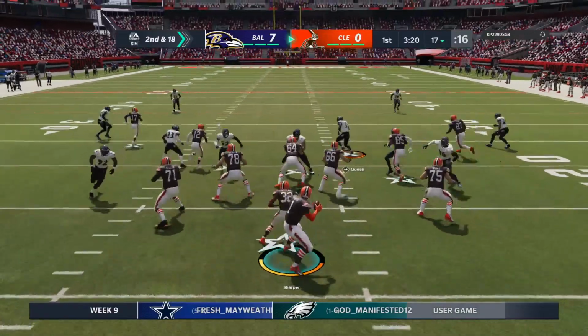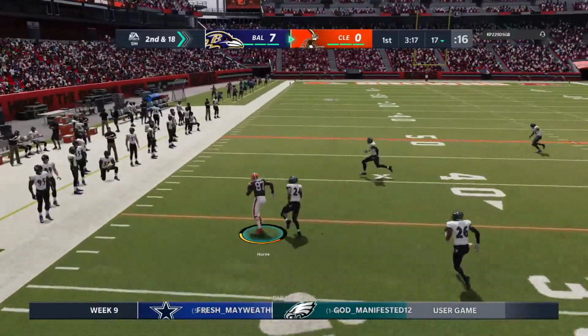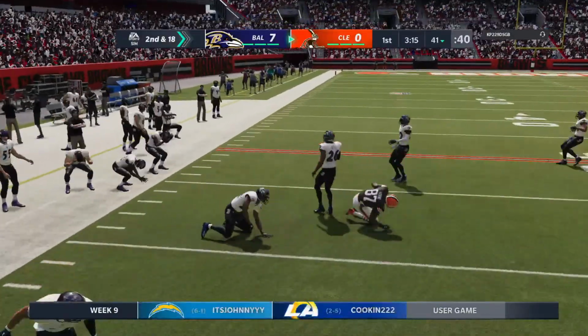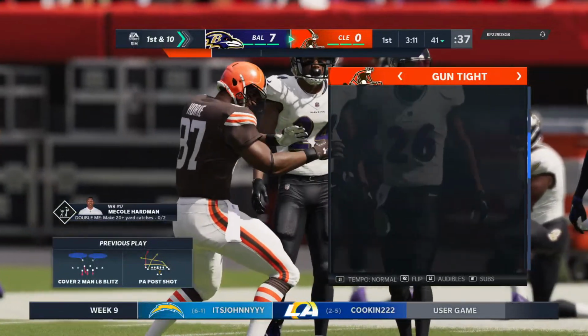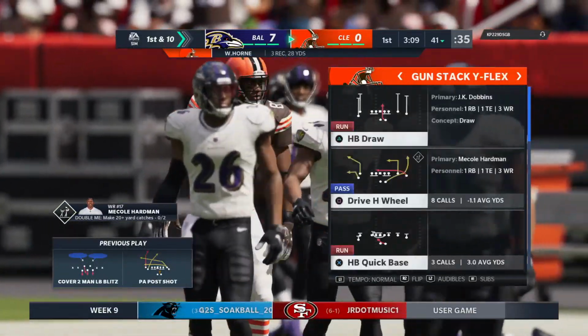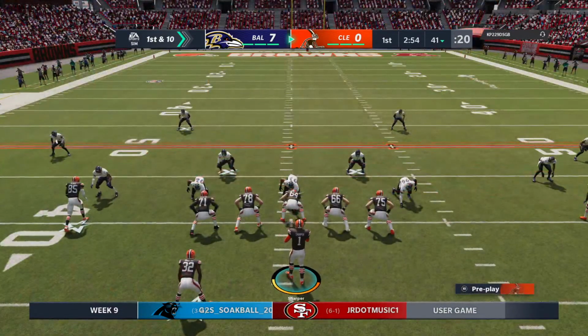Oh, no doubt. They have a ton of pride, and they go into every job wanting to keep that guy clean. They want that uniform with no grass stains, no dirt, nothing on it. But it's really, really difficult. You're talking about some terrific athletes who are trying to put him on the ground. 23 yards the pickup there. 41-yard line.